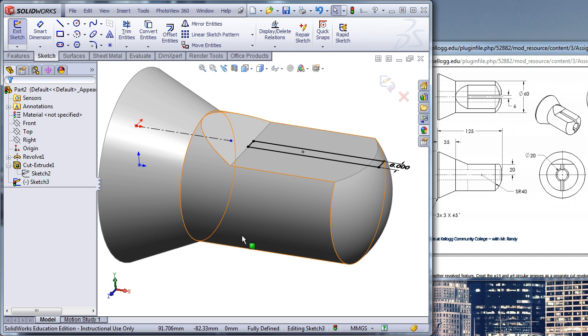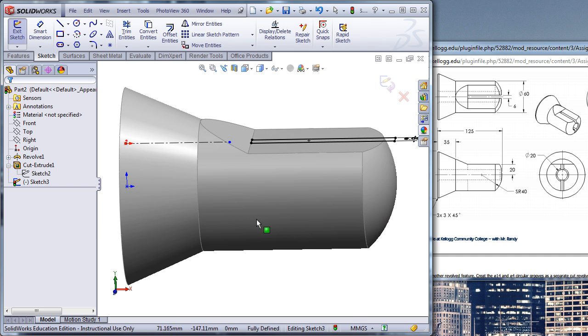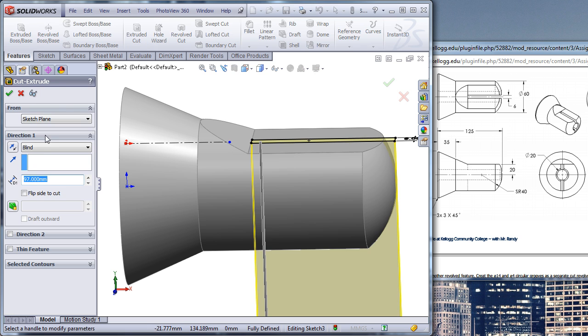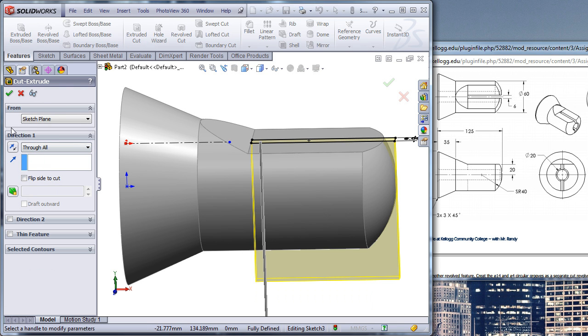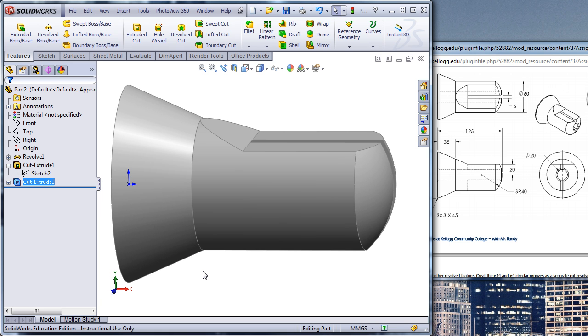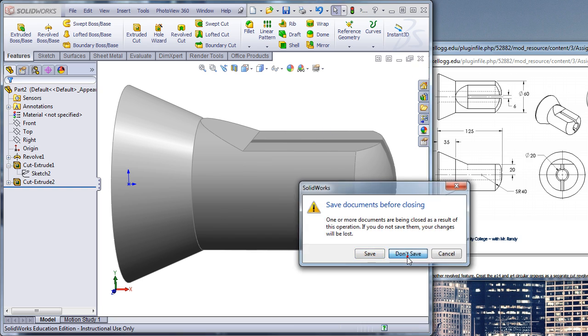That sketches up on that top surface. Again, notice, that's even with the nose down here. So I should be able to cut this through all, and get that slit in there. Once you get the hole in, you do have some chamfers to do. Be very careful. Make sure you get them all in. All right, so there is that part. And let's say goodbye.